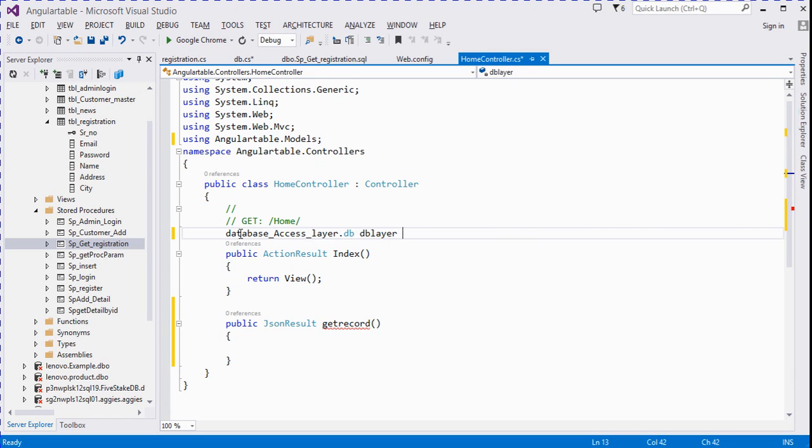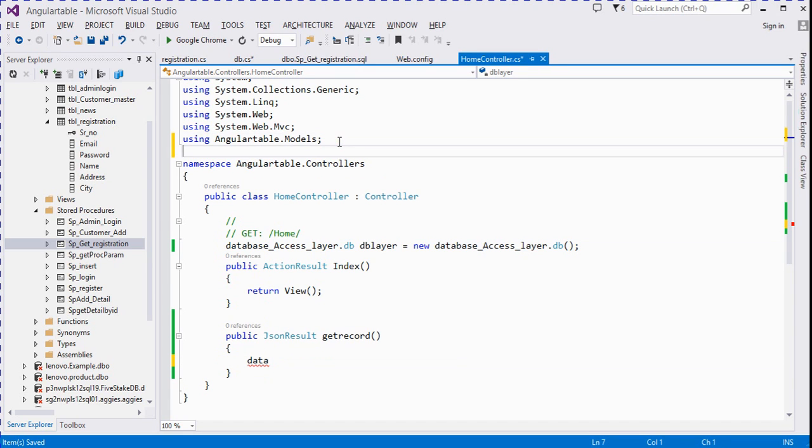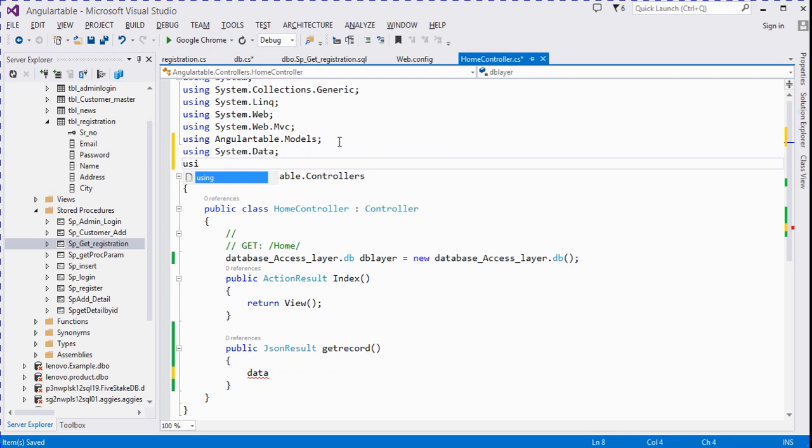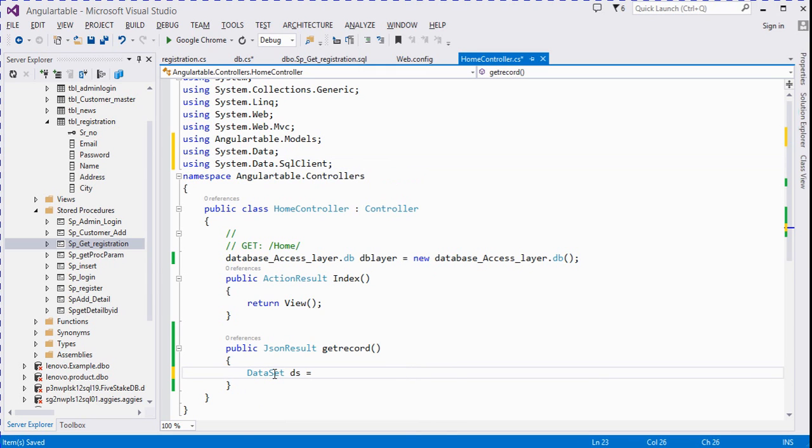It's a DBLayer equal to new. Now here we create an object, so I think we need some more namespaces, using System.Data, System.Data.SqlClient. Now here we create an object for dataset, DBLayer.GetRecord.